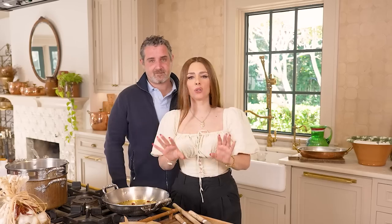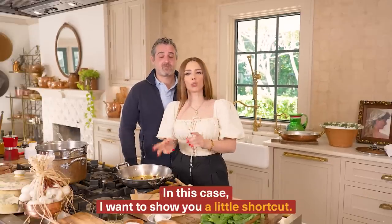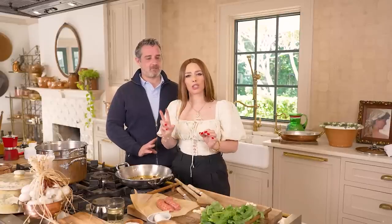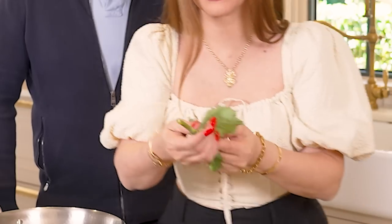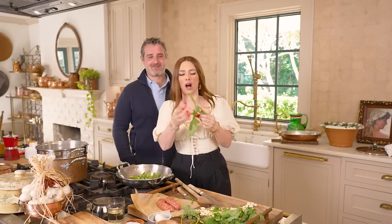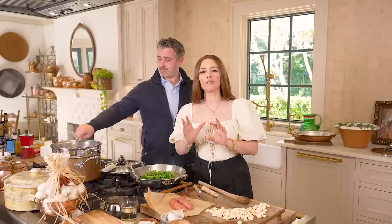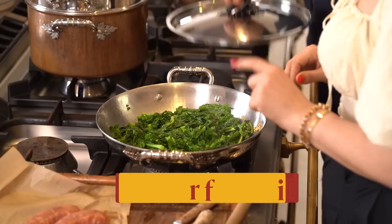I want to give you a little trick. In the cookbook, we say to blanch — quickly boil for two minutes — the broccoli rabe in hot boiling water. But in this case, I'm going to show you a shortcut: we are putting the broccoli rabe straight into this olive oil infusion with chili peppers and just adding a splash of water. I like to keep the really soft parts. For the thicker stems, take it out, cut it off, and put in all the leaves and the little blossoming flowers. You don't want the tough stalks in your pasta — you'd be chewing on them. Rip the leaves by hand, making even pieces. They're going in, toss them about, add a splash of hot water, a pinch of salt, and cover them for five minutes.